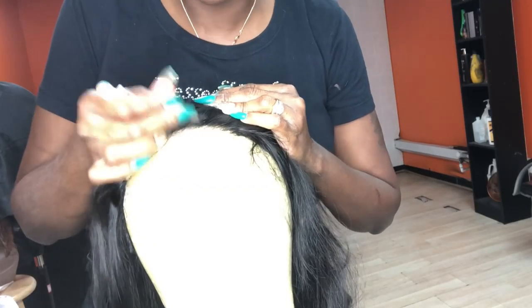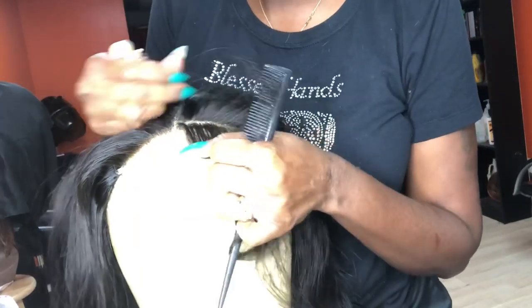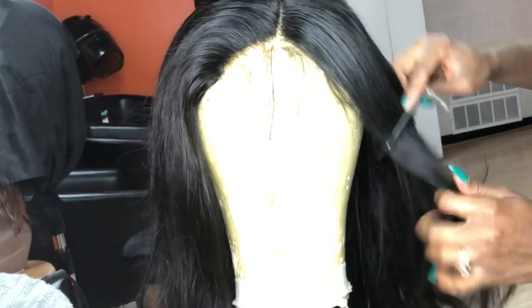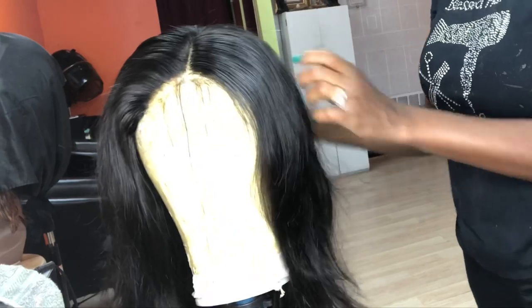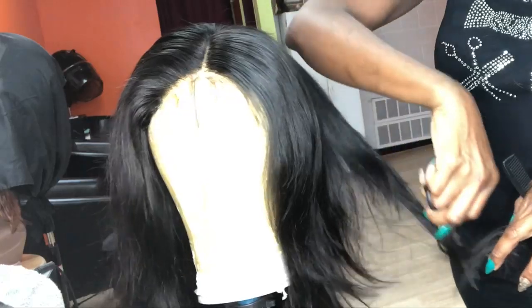I did not bleach the knots, so what you're seeing is the regular HD lace. Sometimes I skip the process of bleaching the knots because the bleach sometimes puts wear and tear on your wig faster, and the wig patches out and goes bald faster than if you didn't bleach it. So I skipped that process, and I'm just going to put foundation on the lace to make it look a little more realistic. So I'm going ahead and I'm going to cut the wig, and then I'm going to curl it.